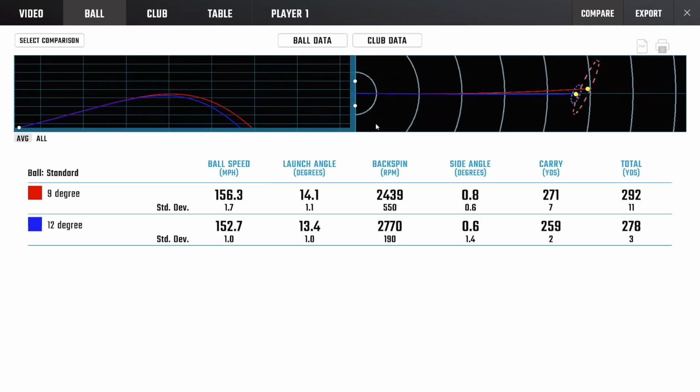So ball speeds are different, I'd expect that. Launch angle less than a degree different. Spin is different, again I would expect that. And then resulting carry very, very different. Look at the dispersion of the two. I did feel like I could hit that 12 degree dead straight.